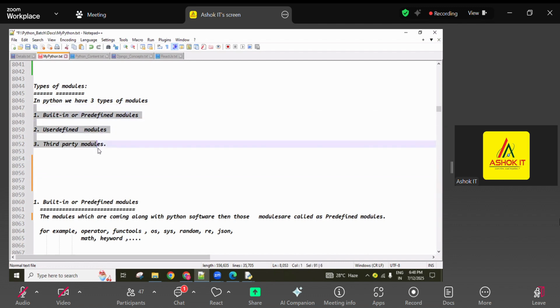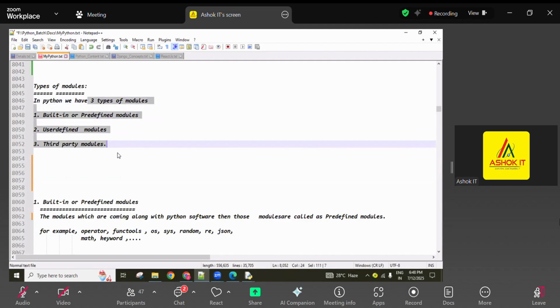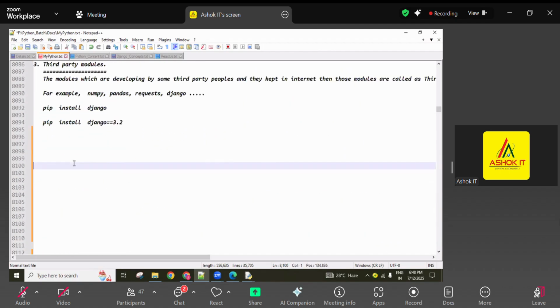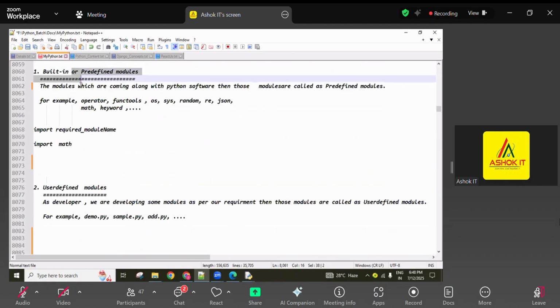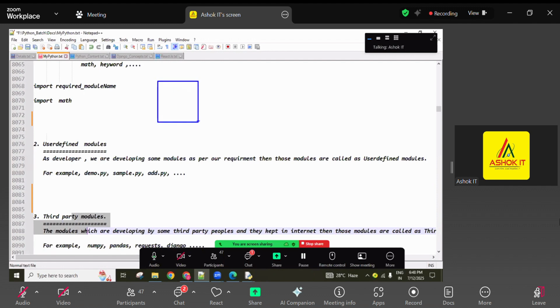When coming to the module types, and again for packages also, it is the same. We have three types of packages: user packages, third-party packages, and built-in packages. Packages, let's see sometime. So now there are three types of modules in our case: predefined, user-defined, or third-party. For example, here the user-defined module is there, here the predefined module is there, and here the third-party module is there.